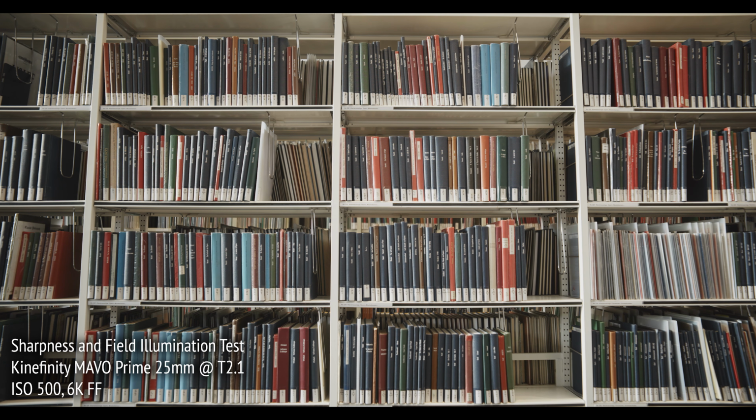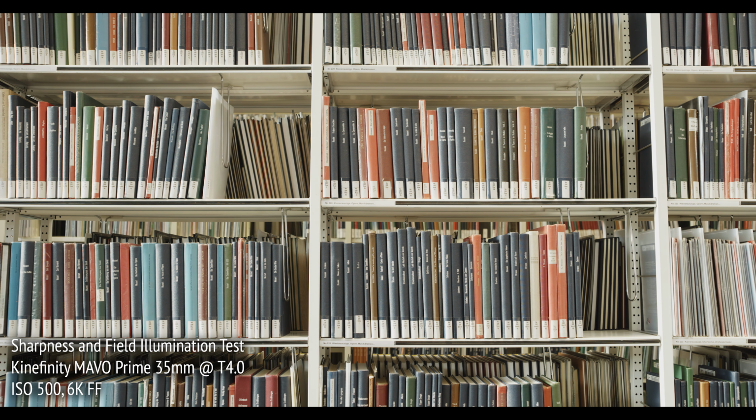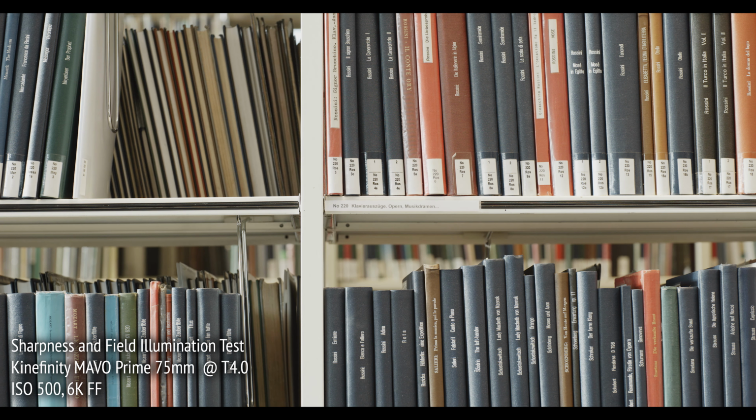In this test, you can see that the sharpness is quite good wide open, especially at the center, and improves as you stop down. You can also see some brightness vignetting within the first stop of the lens, which goes away by T4 and sometimes already by T2.8 when the whole image becomes more evenly illuminated. Personally, I'm actually a fan of a little corner softness and vignetting, because I think it gives the image some character, similar to that from classic lenses.